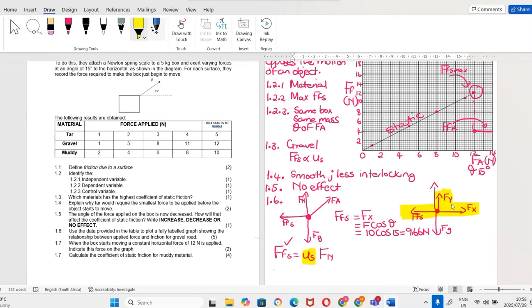That particular force provides a lifting effect which causes the box to be in less contact with the ground and causes the frictional force to basically decrease. So that upward pull as a result of that applied force at an angle is very important to be considered when calculating the normal force. Remember, a normal force is a support force, right? And so if there is a lifting Fy force as a result of the applied force at an angle, then the box is technically not entirely on the ground.